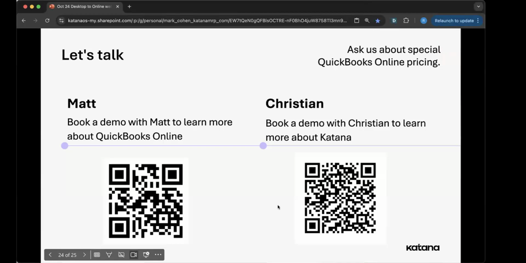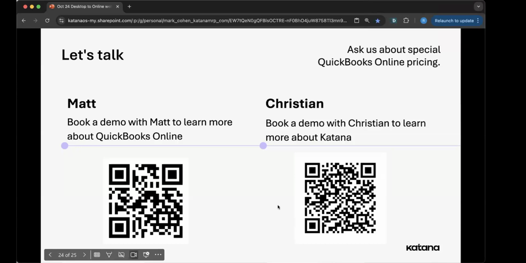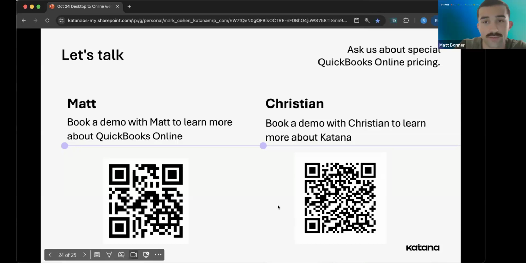Cool. Very nice. Looks like we've got another big question. Is there a document showing the proper procedure for handling transactions? For example, on the credit memos, you said these are handled in QuickBooks, but is it a return of inventory into stock? Do I have to make an adjustment manually in Katana as I need to keep my inventory accurate? Yeah, if somebody's going to return inventory, you can create a stock adjustment for a return to ensure that your inventory is accurate. Nice. And you're not going to have to do that in QuickBooks.